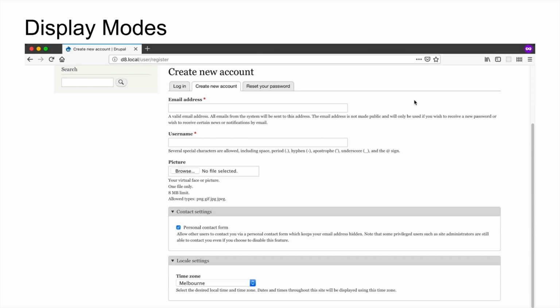And I would recommend that you take those widgets out because trust me, it's hard enough to get somebody to register for your site. It's even harder if they get bombarded with a whole bunch of fields. So my recommendation is enable the register form mode and then just leave email address and username. And then if a user edits an account, well, they will see all of the widgets because when you edit an account, it uses the default form mode. So you can customize the user edit page as well as the registration page.